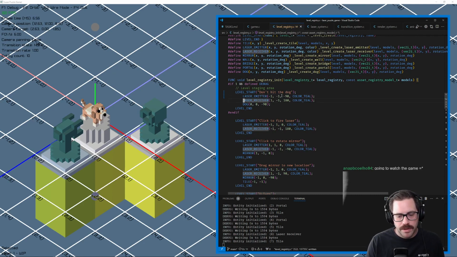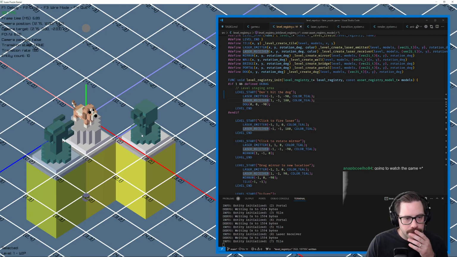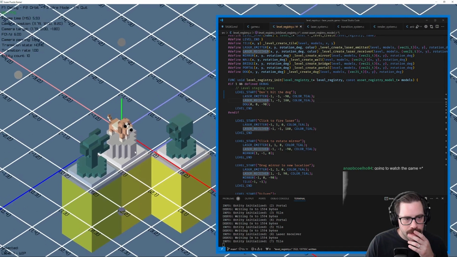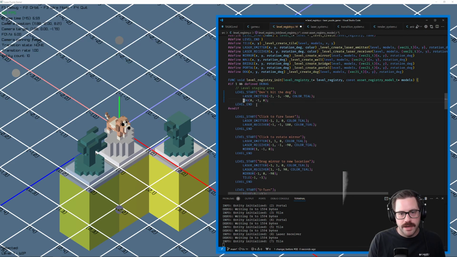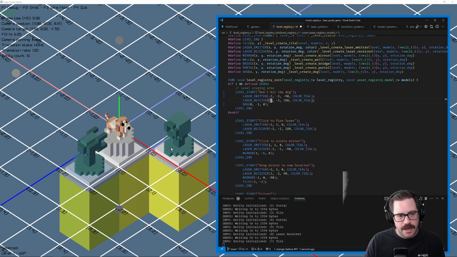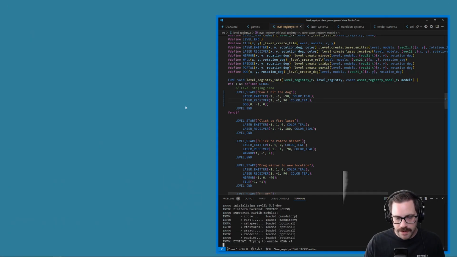I am going to throw an emitter on... Ooh, where do I want to put the emitter? Hold on. Boom. I want the dog in the way. Okay, maybe I'm going to do -2, -1. Dog is going to go at 0, -1. I'm going to leave the dog facing normal direction. I'm going to have the receiver at 2, -1. And instead of that direction, I'm just going to rotate it 90. So let's make sure that these are facing the right way.